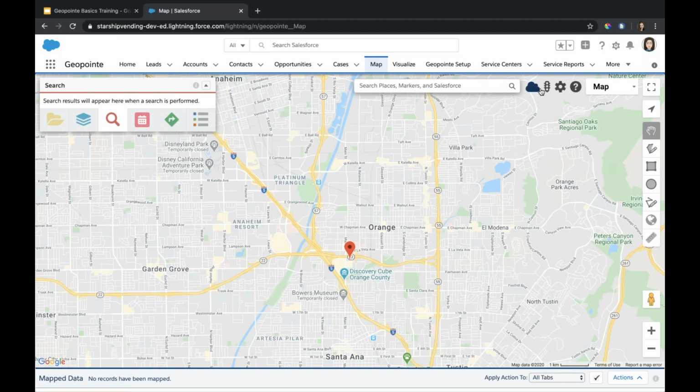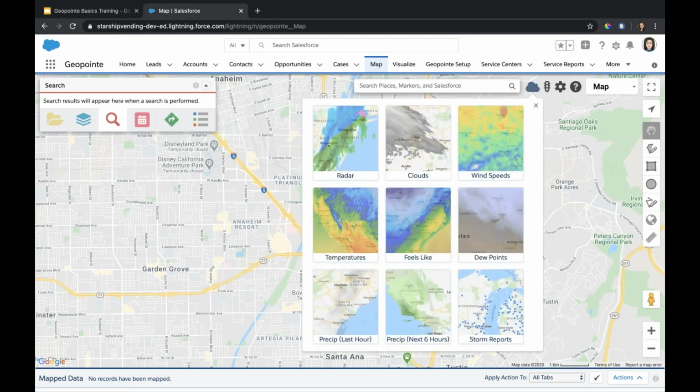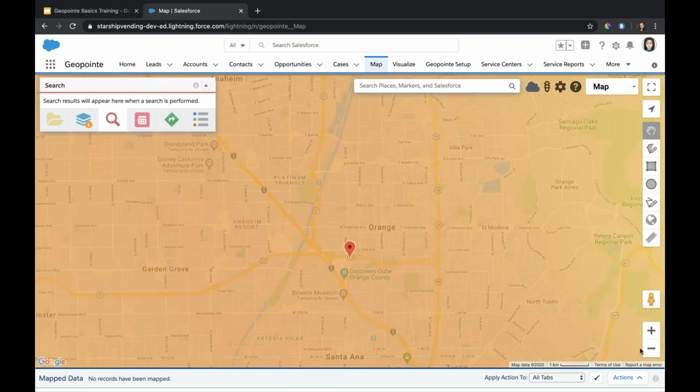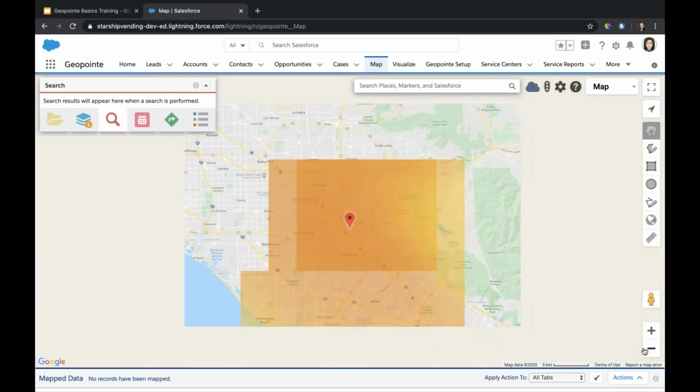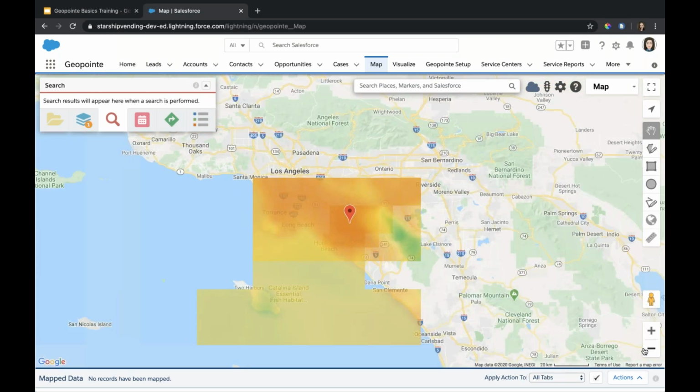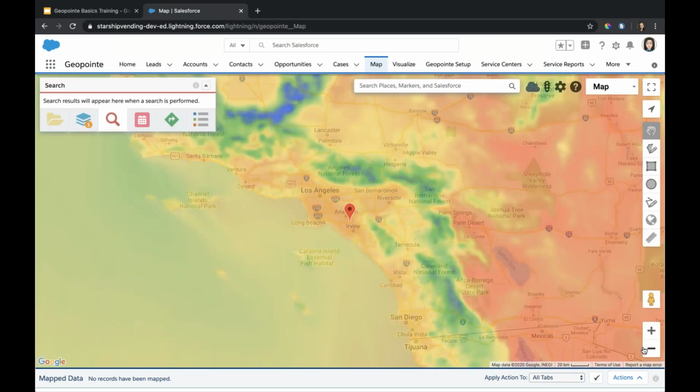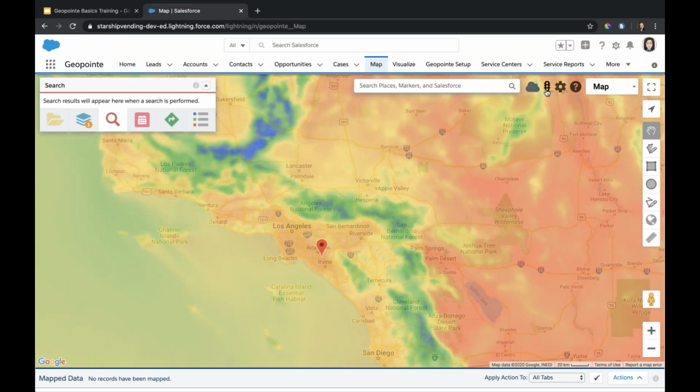So let's look at these other tools. We have a weather layer. It gives you real-time weather predictions and conditions. It can be pretty handy when you're planning your day. Let's see what it's like. Yeah, it looks like SoCal's got a good day. No heat wave this week. It's a great way to do some planning.